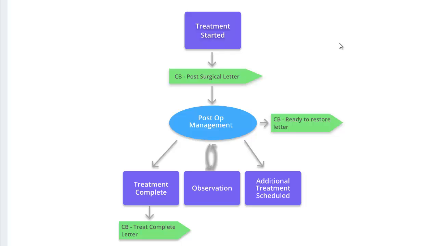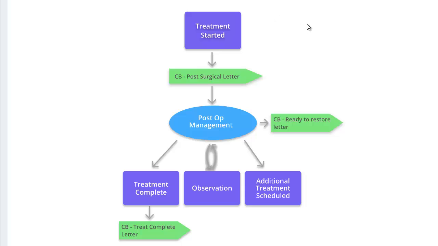From the treatment scheduled follow-up bucket, we can mark a patient as treatment started. When we mark a patient treatment started, they move through this flow and this process here, which we call the post-op management action bucket, which is a bit different than the other buckets that we've looked at because there's some flexibility and variability in the processes depending on what type of practice you are. So we've made it very flexible and very open as to what you can do. So this is the way it goes.